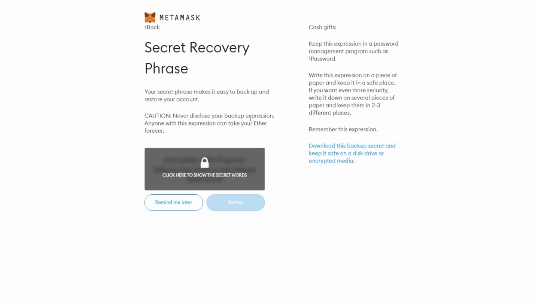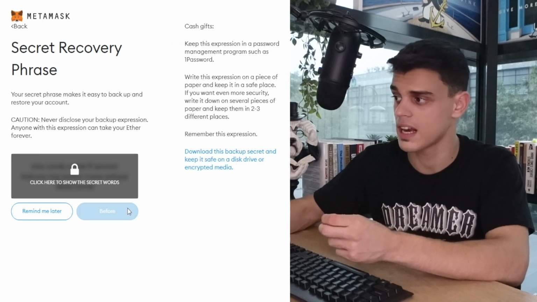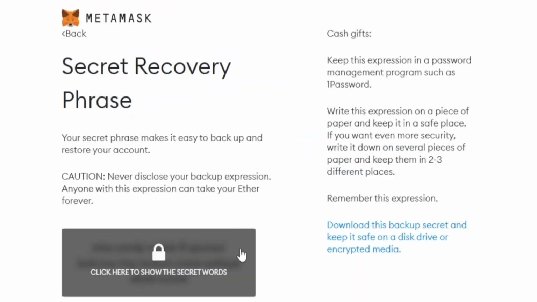But most importantly, you have to save your secret recovery phrase somewhere. Now, this is confidential information, so I'm not gonna be able to reveal it, but you just want to click on this button, copy that text somewhere safe, and keep it. Just store it there. Because this is basically the backup to your wallet. And in case you start losing your wallet, and you do not have this secret word phrase, you're gonna get in trouble. But let's not get sidetracked.